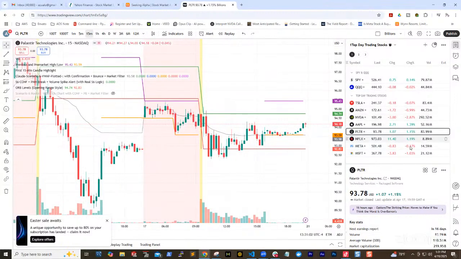But I'm looking at Palantir. Palantir is trading at 93.78. It's doing very well. So that would probably be a good company to keep under the radar, because whatever the trade war that's going on now, it seems like it's not really affecting Palantir anymore. Palantir trading at $93 is very, very good.